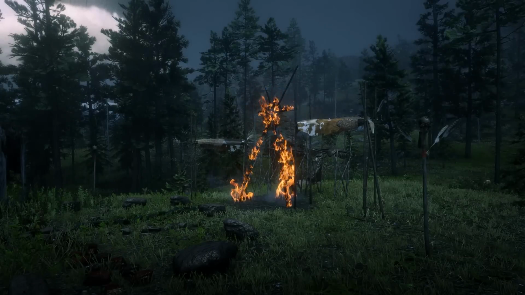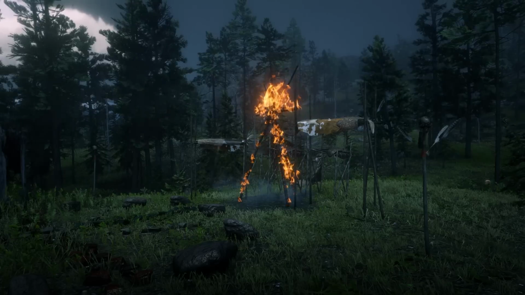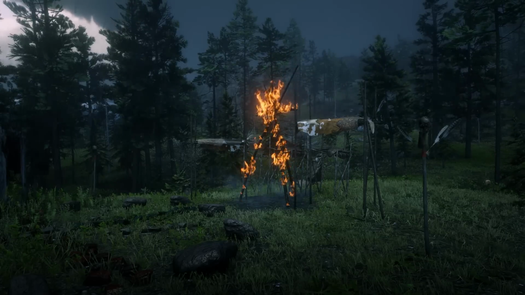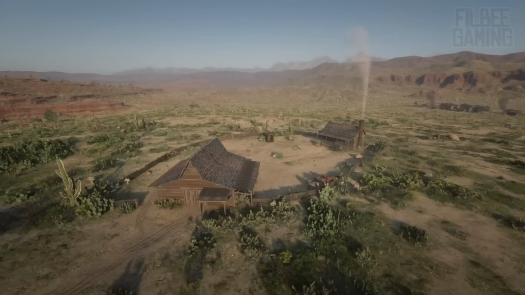It seems this site is protected by a higher power, as the gods have made it rain simply so that you can't burn it down. In the Chola Springs region of New Austin, players may come across a small piece of farmland, currently occupied by a few members of the ruthless Del Lobo gang.